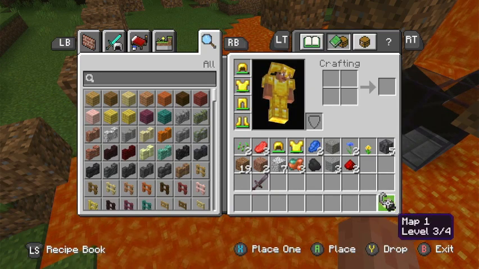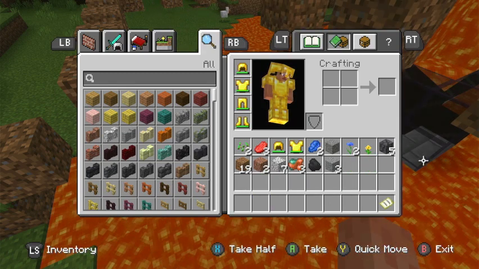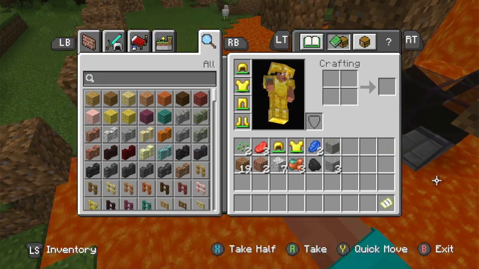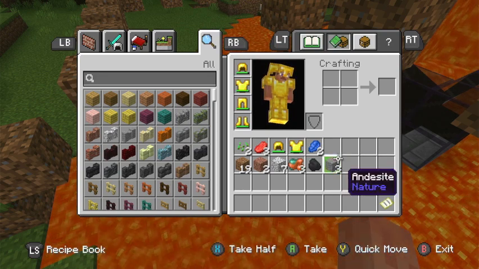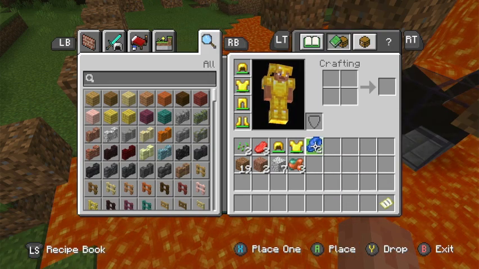Okay, let's get rid of all this. But yeah, so I actually got the spot already picked out. We just gotta start doing some underwater digging. But I don't think we should have to deal with anything other than lava.